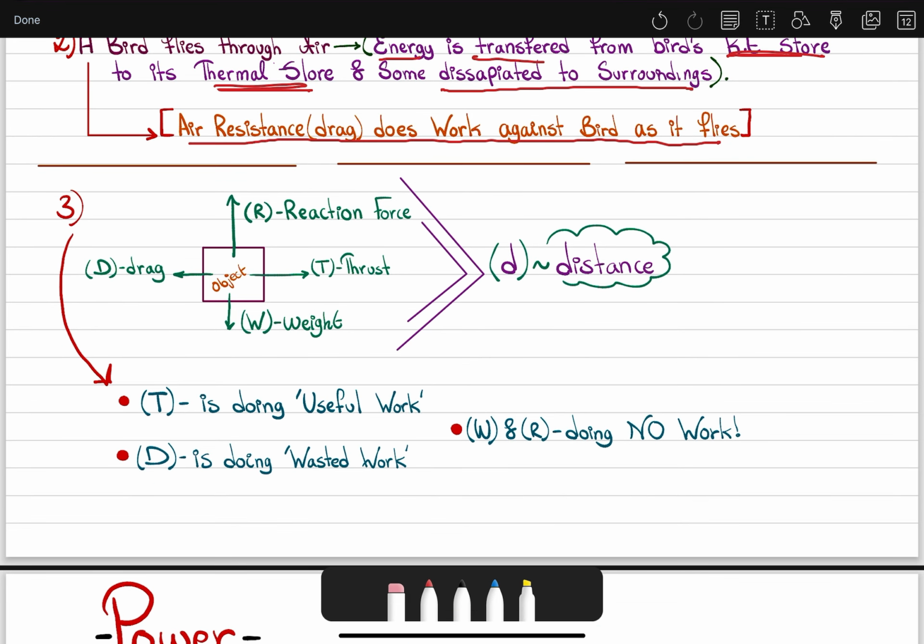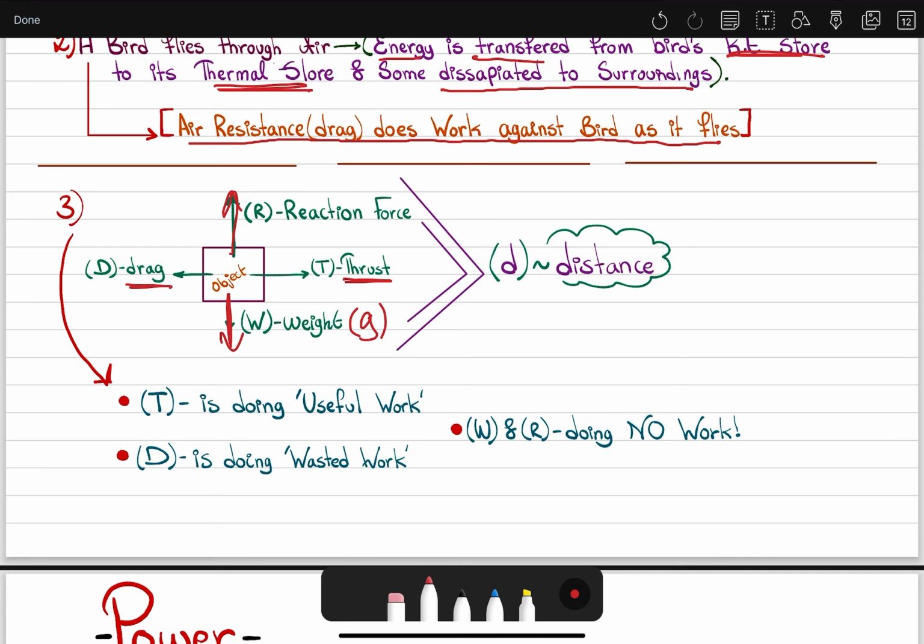Here's a physical example using a free body diagram. We have an object in the middle. What are the forces acting on this object? Let's say this object is a car and it's moving forward. The first force is the gravitational force, which is the weight acting downwards. Then we have the reaction force, or contact force, which is preventing the object from falling down, opposing the gravitational force, and going upward. Then for the object to move forward, we have a thrust force forward, and a frictional force backward, which is our drag.